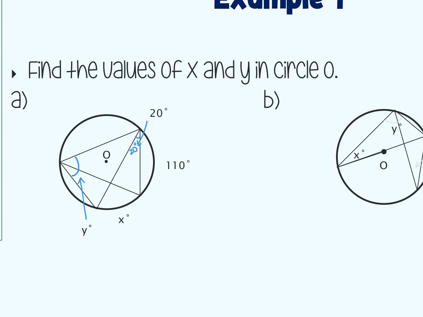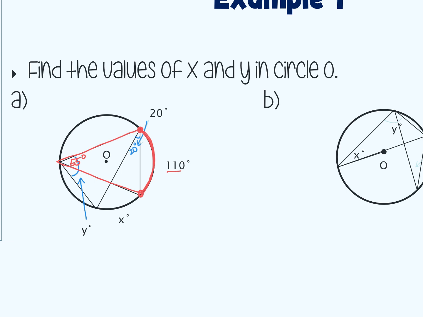So we really have to think about what we know, what we have, and what we don't have. Let's think about this 110-degree arc that they gave us here. They said this piece was 110 degrees. Let's see if we can figure out what inscribed angle it goes with. Notice that that intercepted arc is created by this angle. And I know that this angle has to be half of the 110. So I know this piece here is 55 degrees. So that's already a starting point. I'm able to find some angle. They're looking for X and Y, but I have to start somewhere.